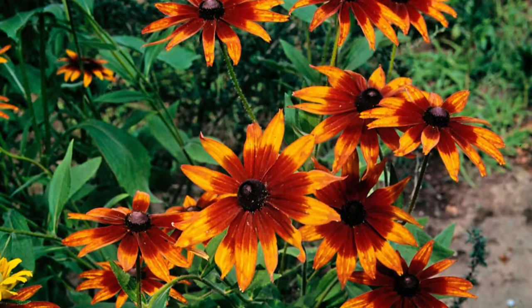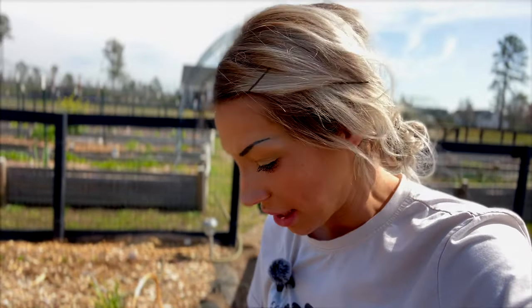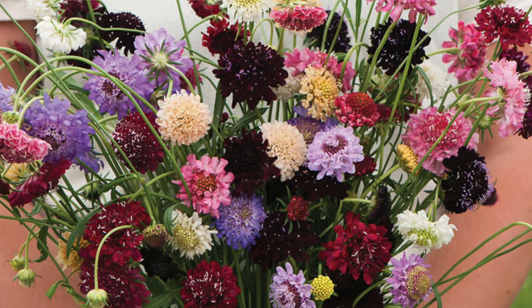I talked about the Indian summer rudbeckias. Those can get between 1 to 3 feet tall. And then over here, we have orange fudge rudbeckias. And these are the smallest. These are only gonna get to be about 20 inches. And then we have some formula mix scabiosas. These are not perennial in nature unless we were in a warmer climate. However, what I can say is that they often self-seed.